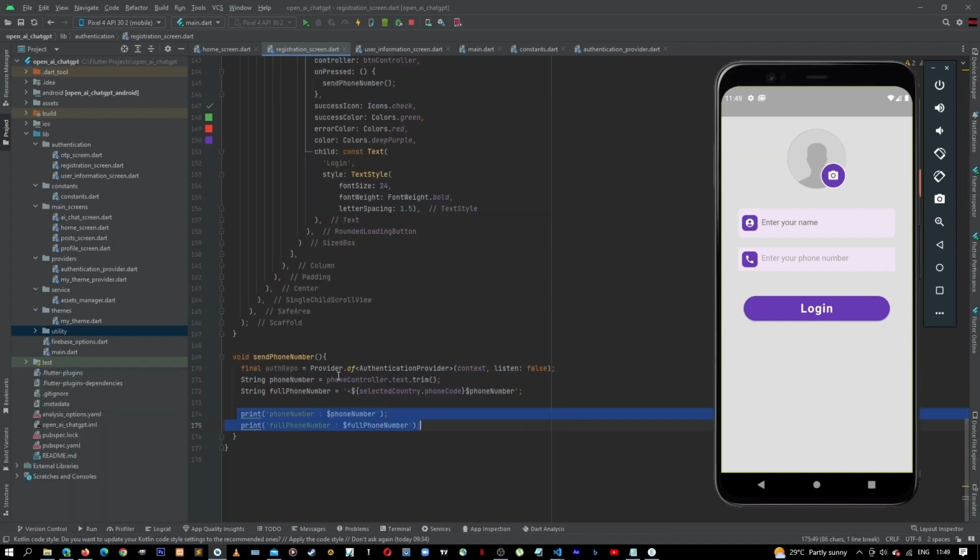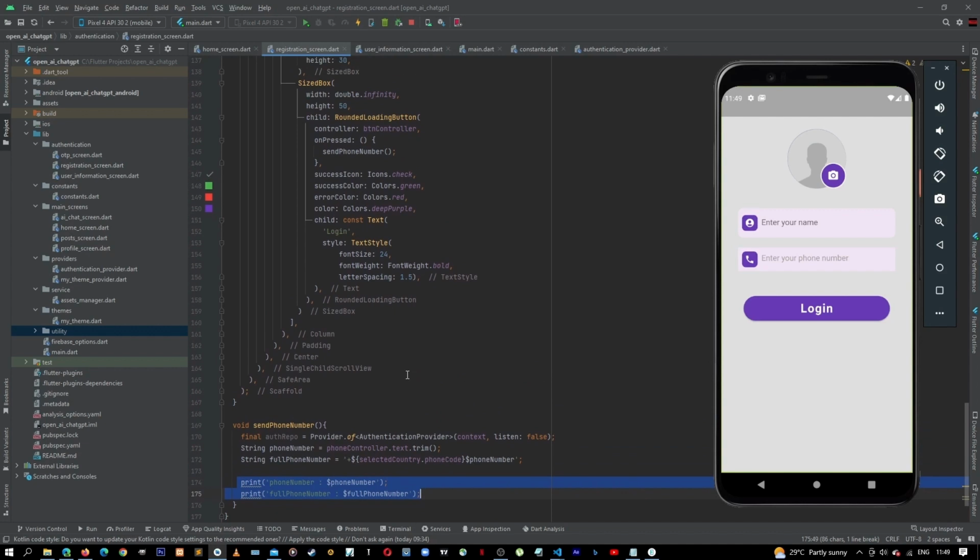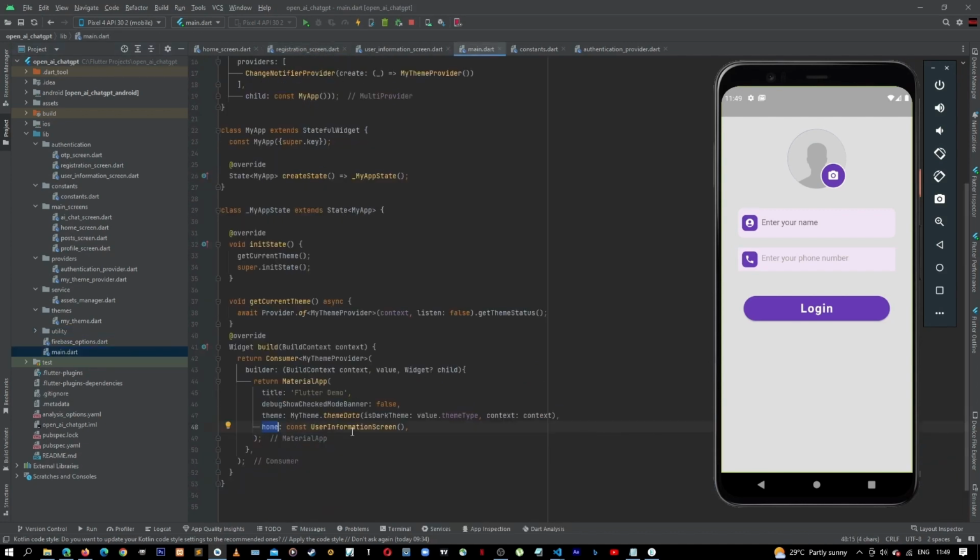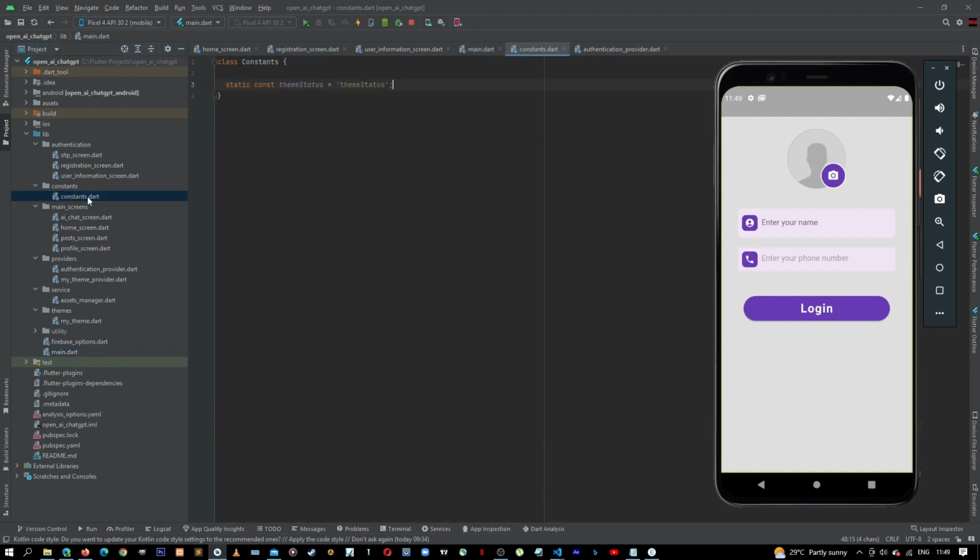Okay, the application has started. We are coming to our user information screen, so we need to come to our registration screen. Let's go back to our main screen. Now we need to change things here. So for that, let's first come back to our constants. Let's copy this and then paste it like 3 more times.